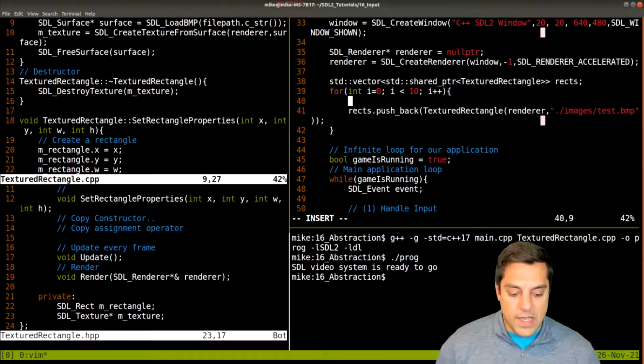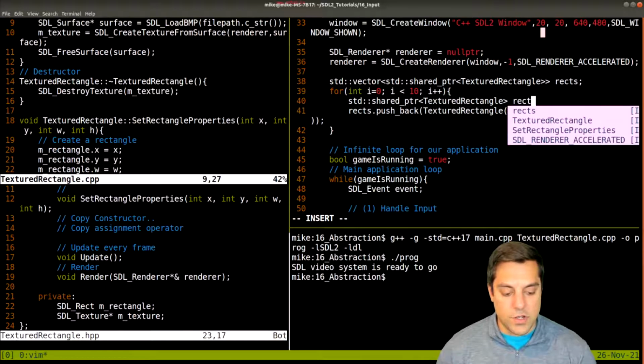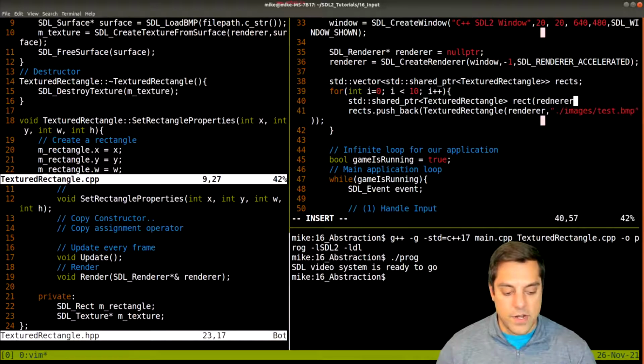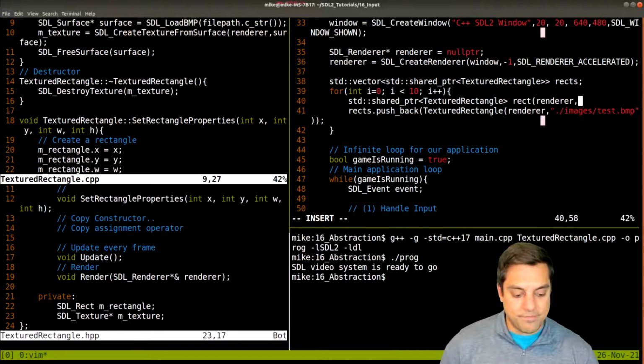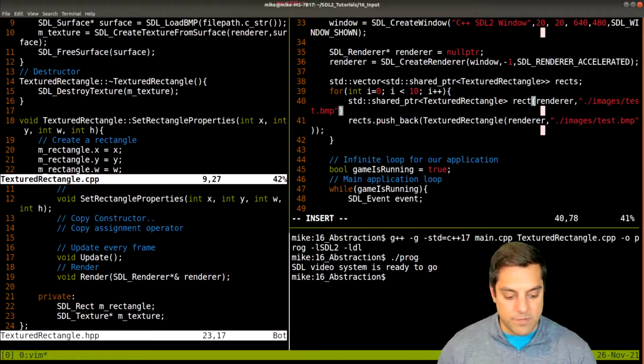So what I'm going to do here is create a shared pointer to my textured rectangle. I'll just call it rect, and it takes in a render and our images and the test.bmp image here. Okay.